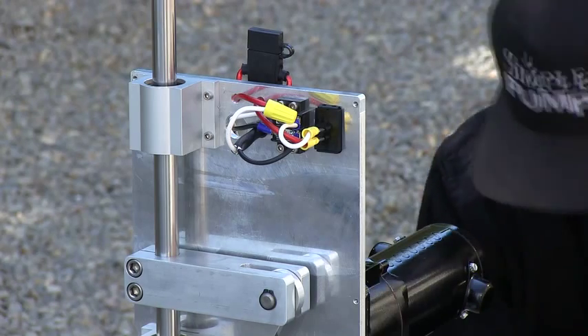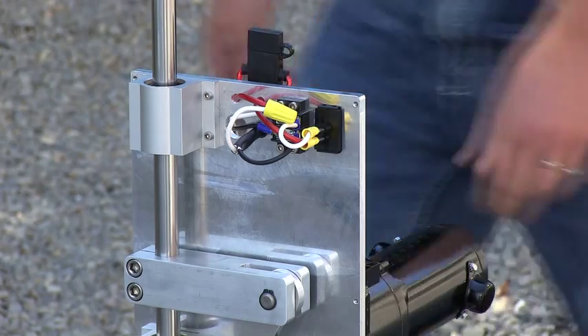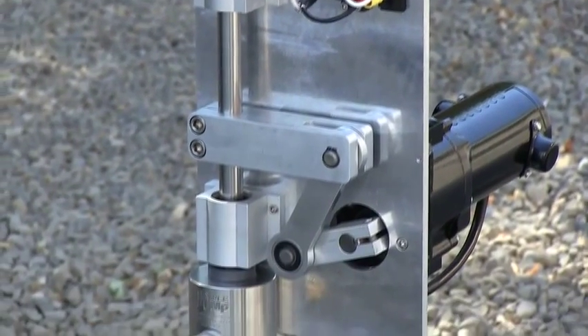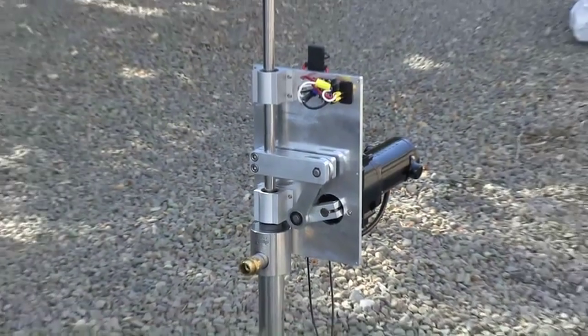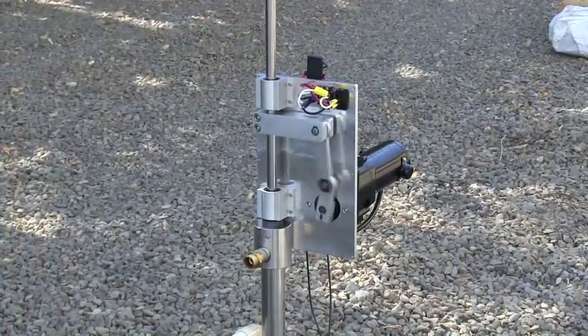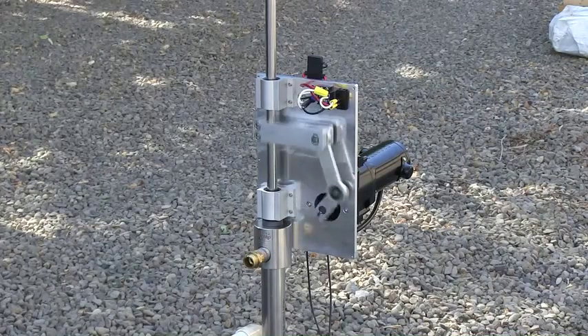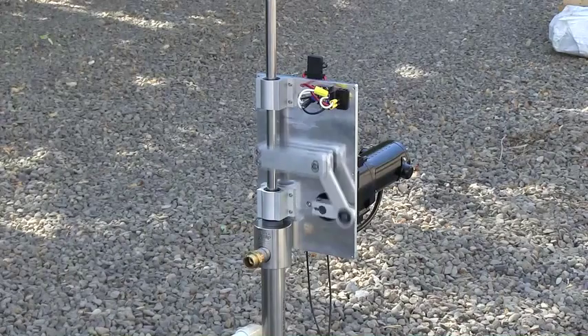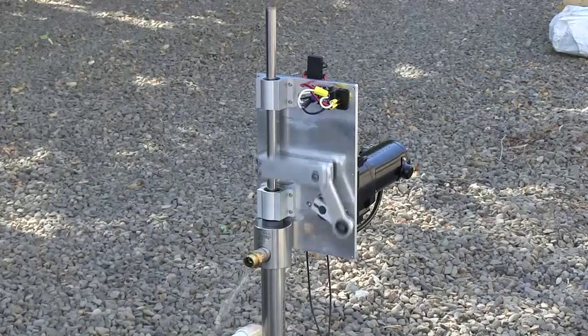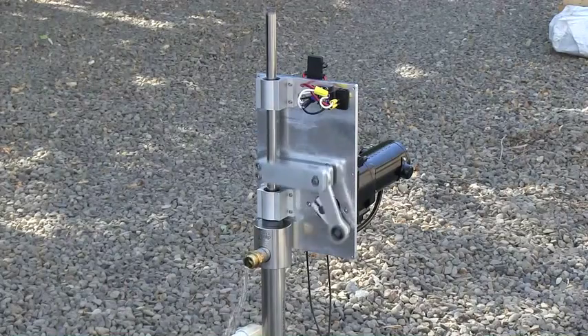We don't expect that you're going to pressure wash your linear bearing link drive, but it may be exposed to driving rain, which is not a whole lot different than a pressure washer. We're going to go ahead and flick the switch here — it may take a couple of rotations to get water flowing. We have a weep hole in the top drop pipe, and we've got to bring water up from the weep. And again, that's about two and a half gallons a minute.